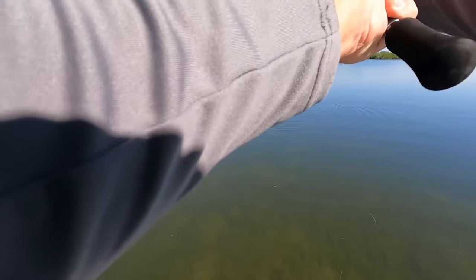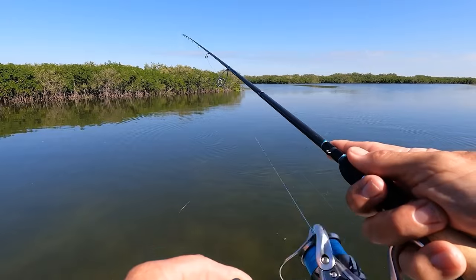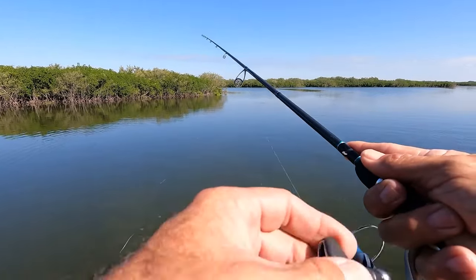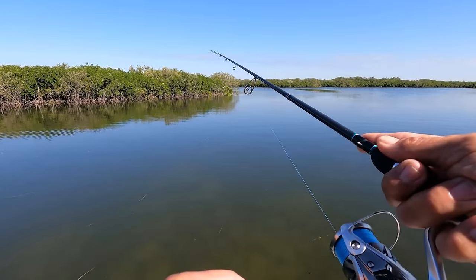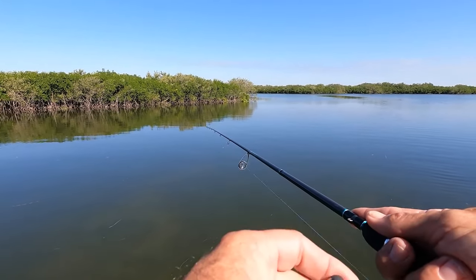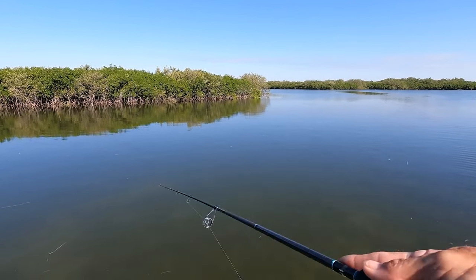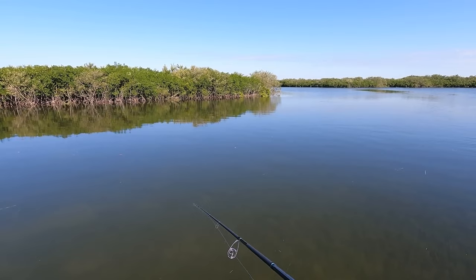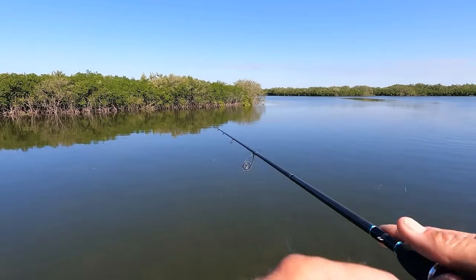Let's make another long cast toward the point where the water's moving. See if we can pull one more good trout off this edge — that first one was a good one. I've only got another hour and then I've got to head back, I've got business to attend to. I want one of those big sow trout sitting on one of these rocky points. I'm not too far from the mouth of the St. Martins River here — one of the better areas where I live to hold good trout. I'm getting little sharp twitches and coming against the tide a little bit, but it stalls my suspending plug perfectly.